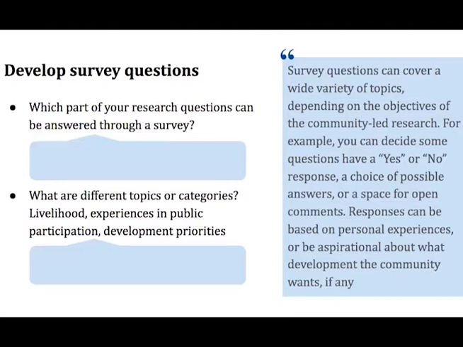And now that you have identified the first research question that could be answered by a survey, think about what the different topics or categories are, based on your research questions, going to survey questions. Are there different types of questions? Are there questions specifically on livelihood? Are there questions on experience in public participation? Or are there sections on development priorities?